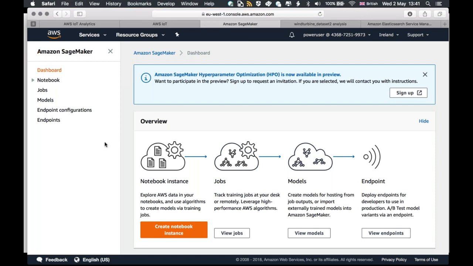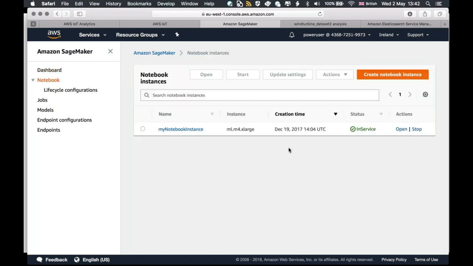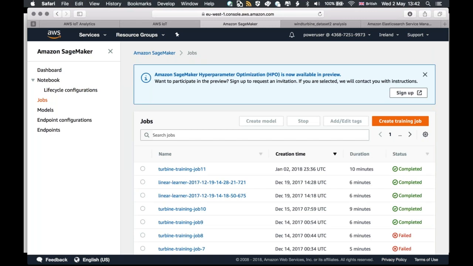As I said, SageMaker is a managed service where you can manage your end-to-end machine learning lifecycle, from the notebook creation, where you can do some data wrangling and create your machine learning models. In this case, I already have a notebook here. You can train using SageMaker as well. You can run the training from the notebook, or from the console or through APIs.